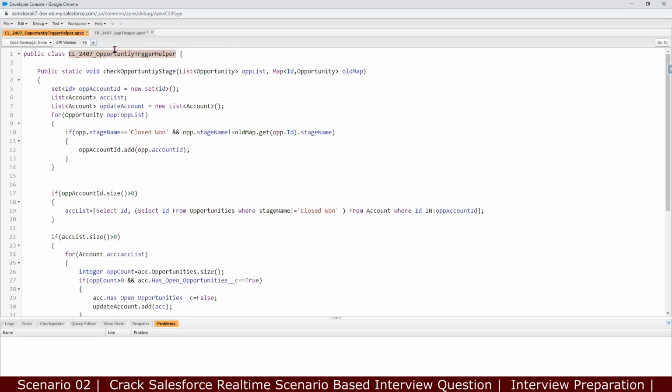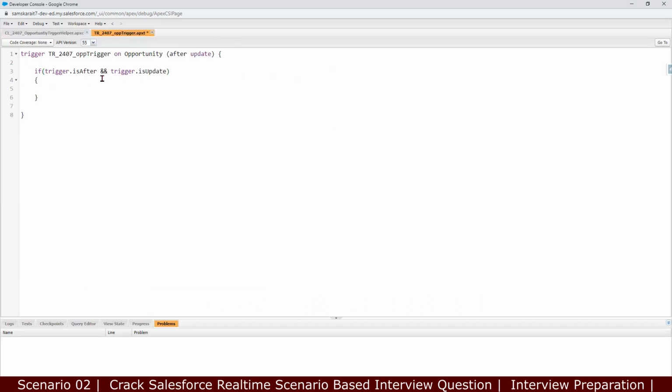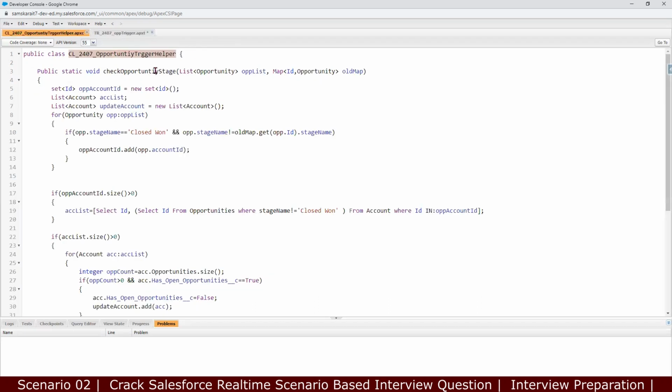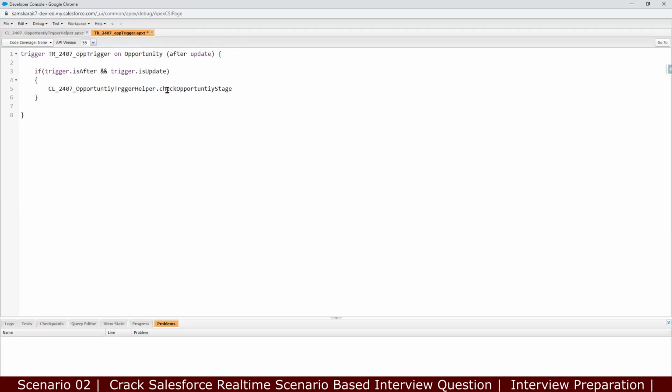What is the method name? Check opportunity stage. And what do I need to pass? Trigger.new, comma, I have to pass Trigger.oldMap. Perfect. Let's save this.